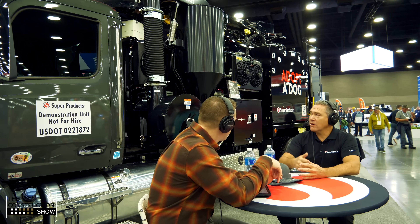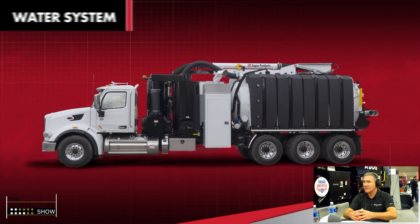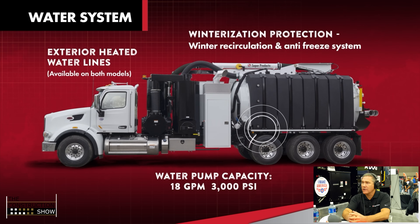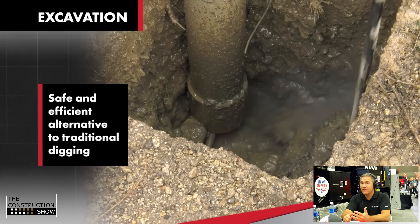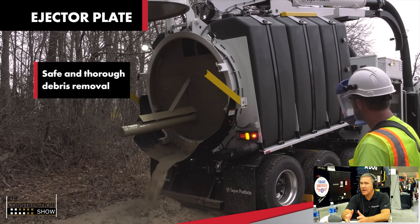Different sizes have different applications. This one is more of our urban truck — for smaller utility locates in the middle of a city, you don't need a big tri-drive truck in Manhattan or Chicago. The 1200 is for a little more production, like slot trenching. The 1600 is for bigger pipeline and oilfield jobs where guys are literally just digging and don't even bring backhoes. Around certain pumps, refineries, and electrical grids, they don't want mechanical digging anymore because of the damage it can cause — they're actually requiring you to come in with vacuum excavation only.